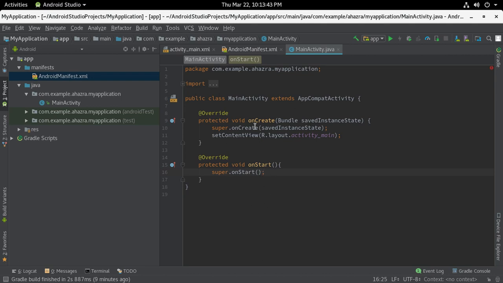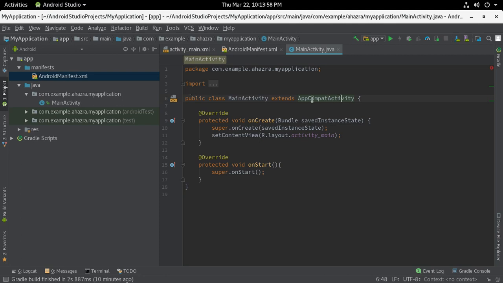To create an activity, you need to extend AppCompatActivity in the latest Android Studio.